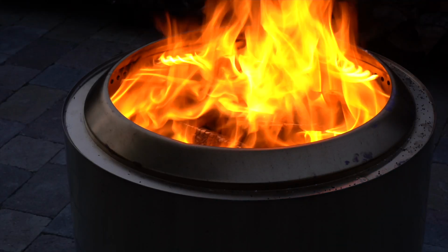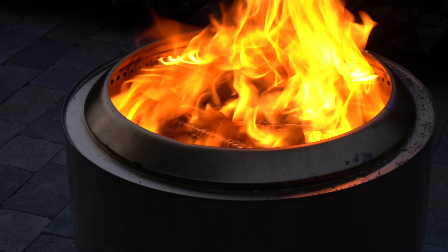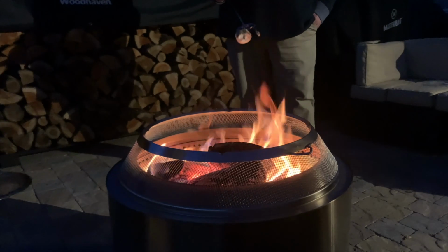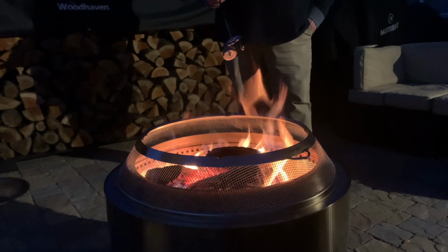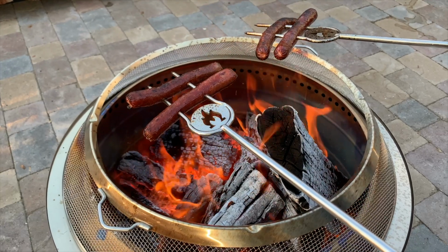We also have a Yukon model that we use whenever we're entertaining. That's great for 12, 15, 20 people outside. Gathering around that, there's plenty of fire for everybody to be around, and it's still smokeless. Your guests can enjoy the fire without having to go home and feel like they smell like a charcoal fire. We really love these fire pits, and I know the dad in your life will too.